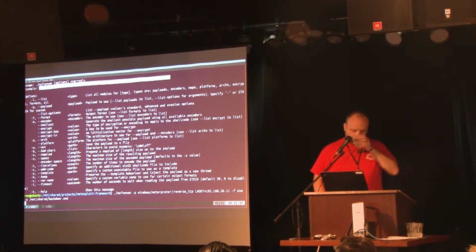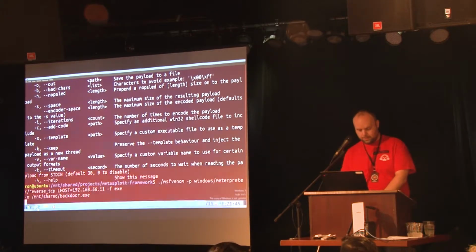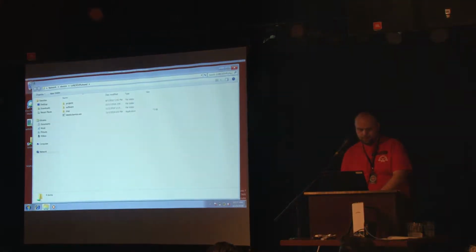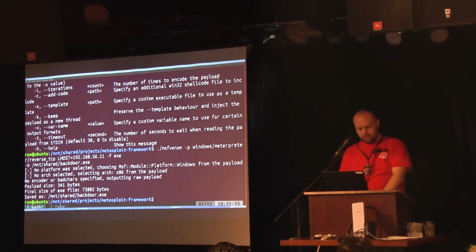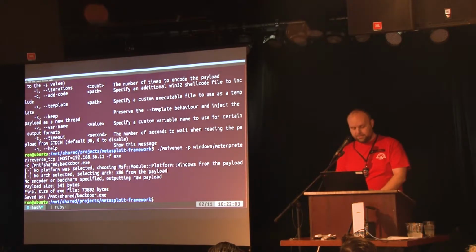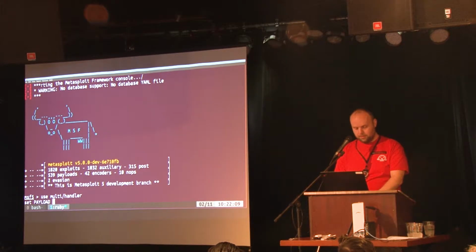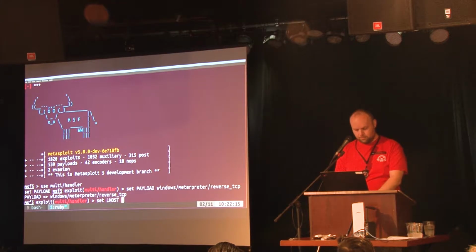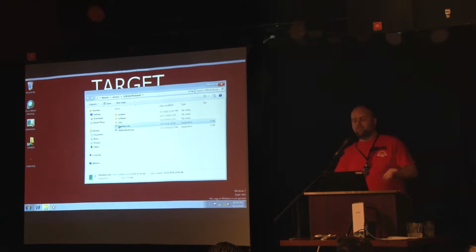This takes a few seconds to run. So this shared folder is just where I copied it to, so it'll show up here whenever it's ready. There it goes. All right, so I have this backdoor. Now I'll start a listener running. If you've used Metasploit, this will be very familiar stuff. Use multi/handler, set payload. So this will listen for the backdoor connection. And this is all really simple stuff. There's no firewalls, nothing I have to worry about. I run it, it warns me. I run it anyway, as an employee would.